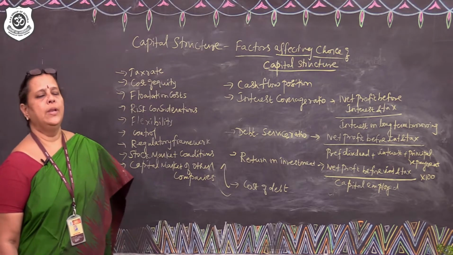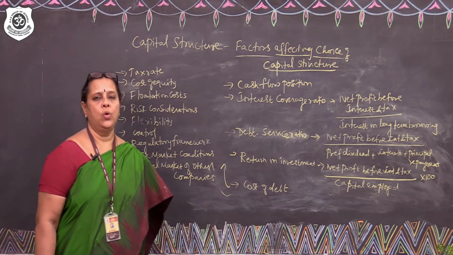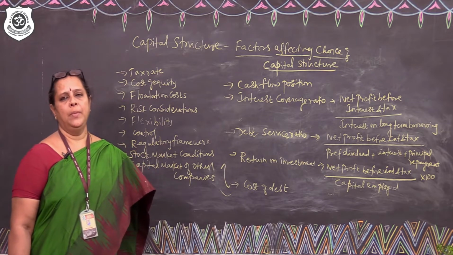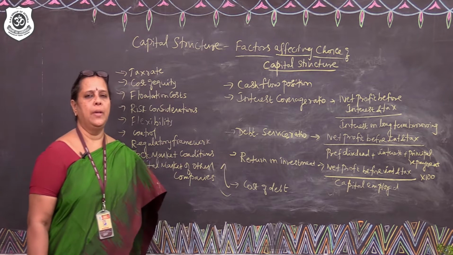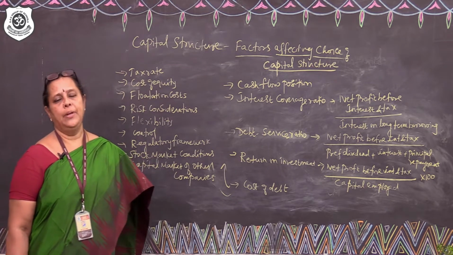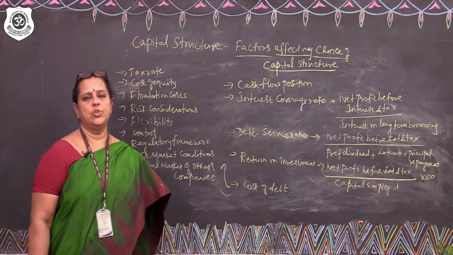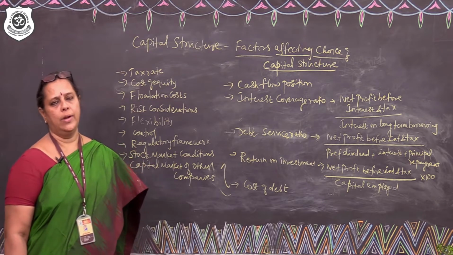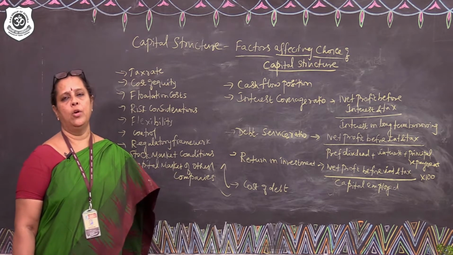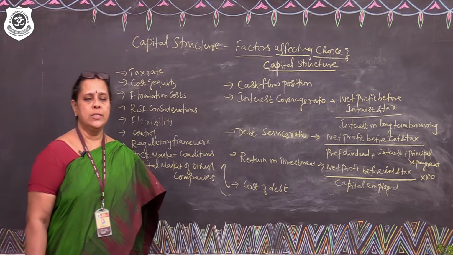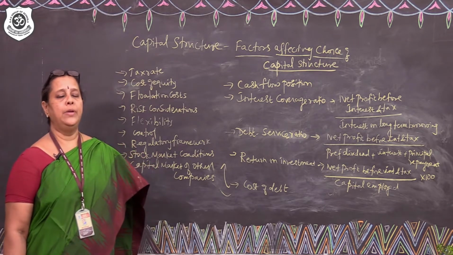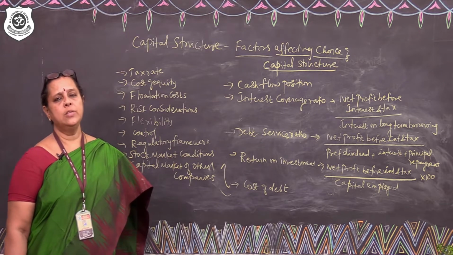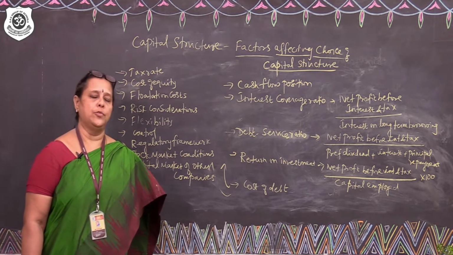In the previous session, we discussed what we mean by trading on equity and what we mean by leverage effect. In that, we discussed what we mean by capital structure. Capital structure is the composition of various long-term securities in the capital employed of the business. Now, to decide how much should be raised in the form of equity and how much in the form of debt, the manager has to take into consideration various factors.